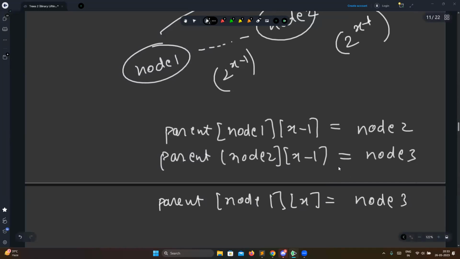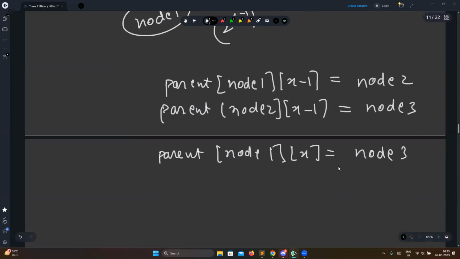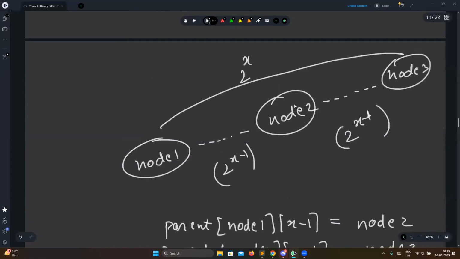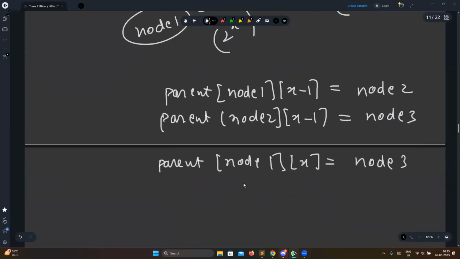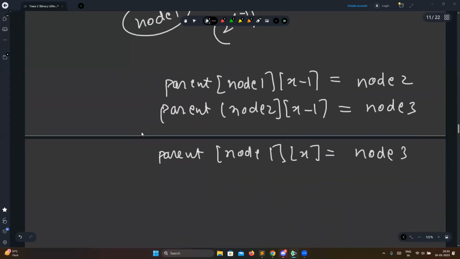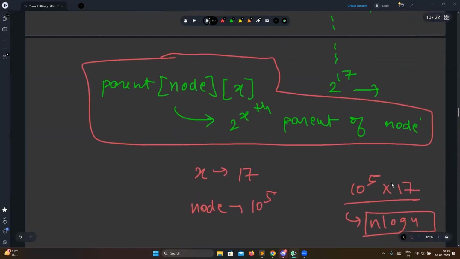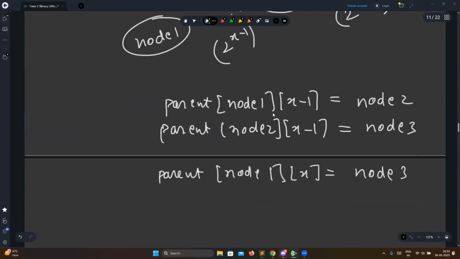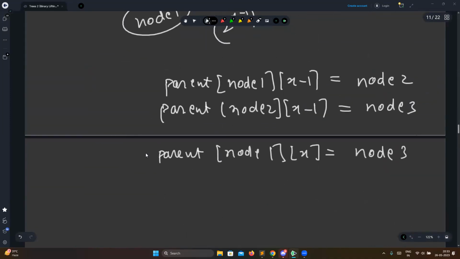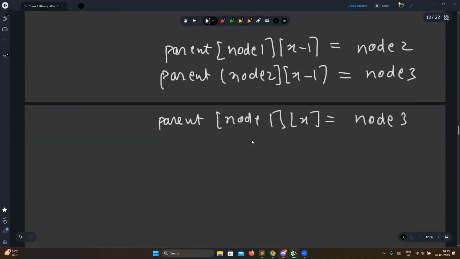Got it? So these are the three statements. You can just see the graph and write them yourself, right? These three are no-brainers. Everybody on the same page? Do you guys know how I am writing these? I'm using this highlighted thing and this graph as well, right? So these are the three statements that I wrote.